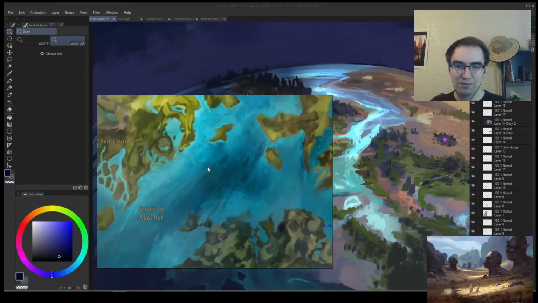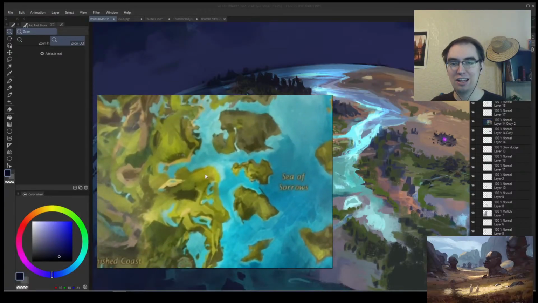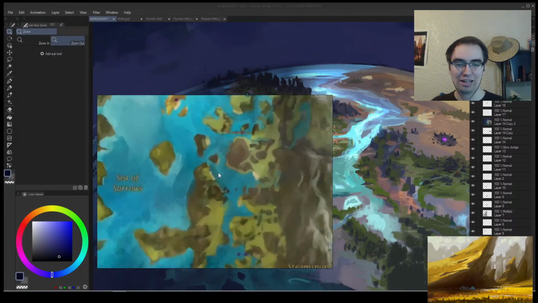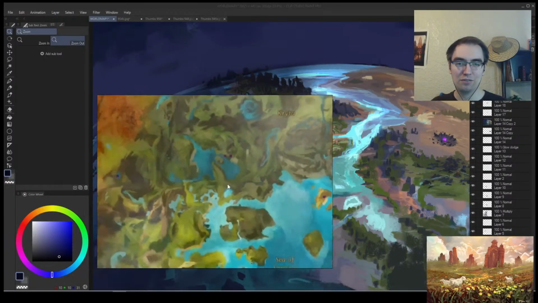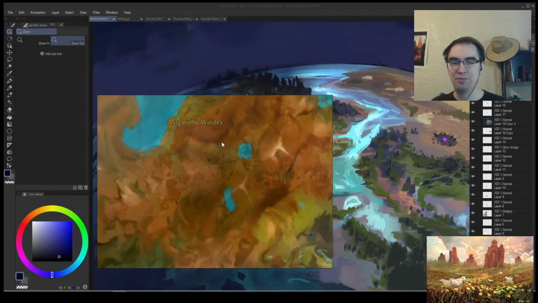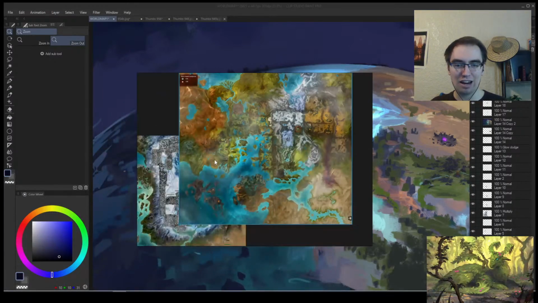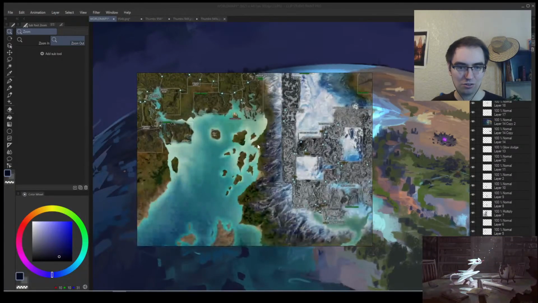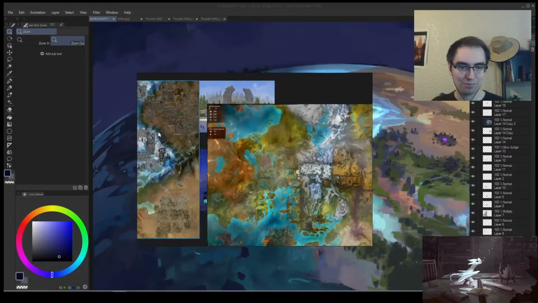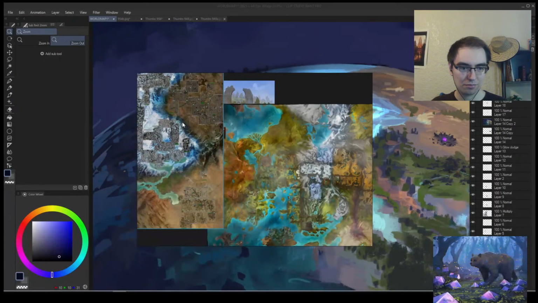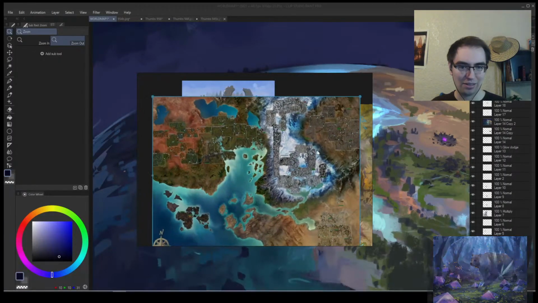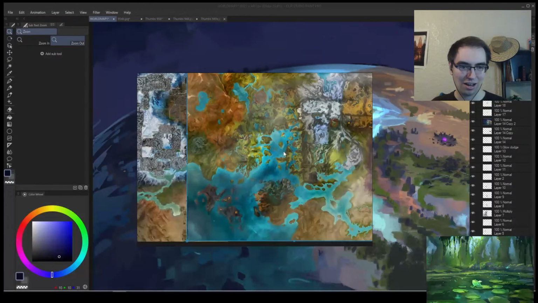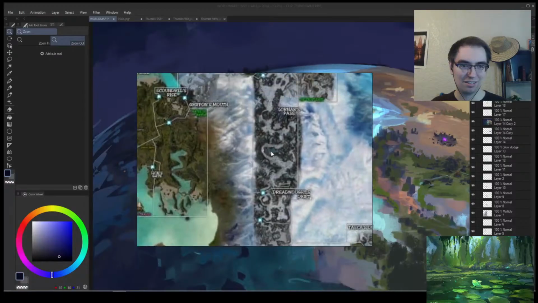If you look at it, you can see paint strokes. It's very loose, right? It's just labeled Sea of Sorrows, and then there are big chunky things. It's very, very loose, very painterly. But then I believe in each of these areas, if you were to click in here, maybe this is also the Sea of Sorrows? Hold on, I don't know. I can't actually tell. I think this area is this area, right? I'm not sure.